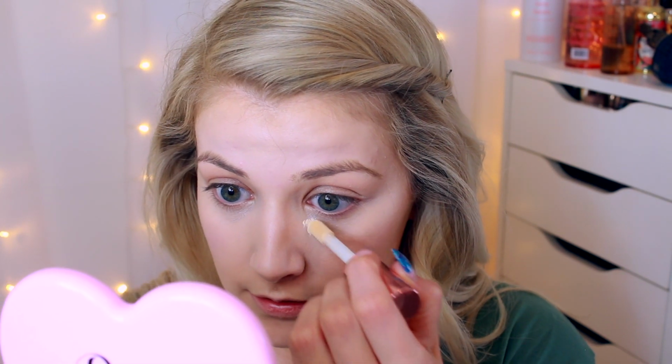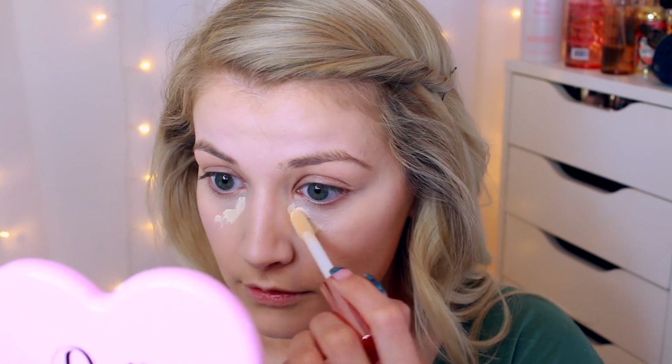Like I said, I'm going to be taking some of the C0.2. I'm just going to do just little dots, just because I don't want it to go obviously yellow, just to kind of brighten my under eyes up a little bit.